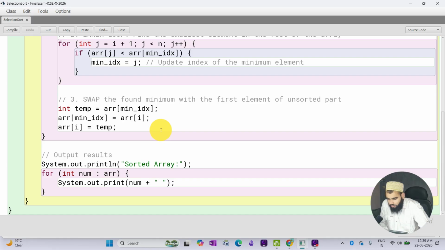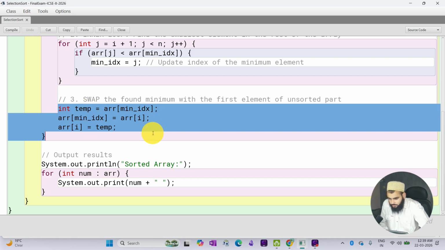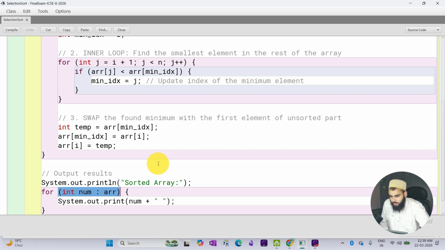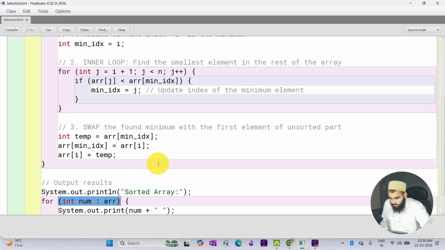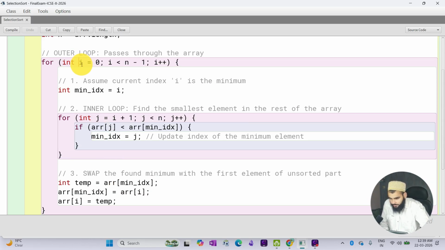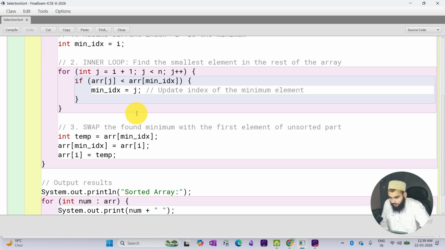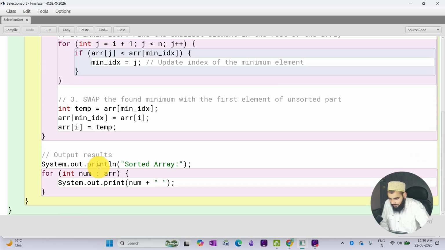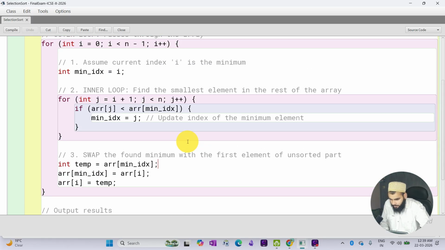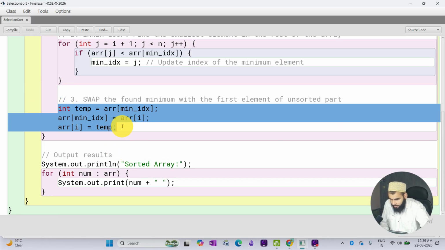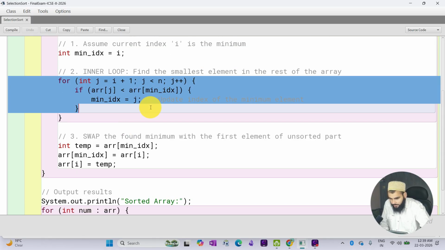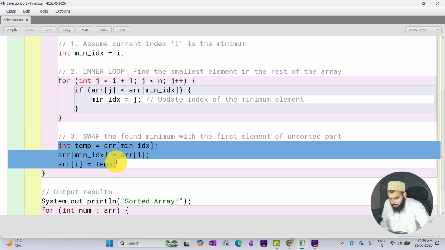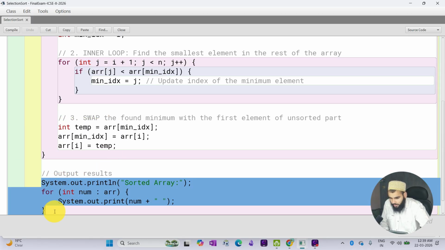Now this swapping logic is used here also. You can see that. Instead of doing it like this, with a colon, you can use this simple loop, starting from the first index to the last, 0 to n, and with the help of this logic it will also give you the same answer. Here also they use the swapping logic. First they find the smallest element, and after that they do the swapping, and then they give you the sorted array.